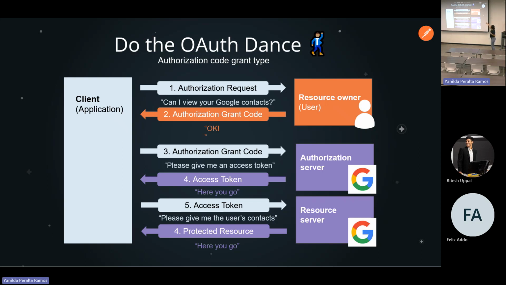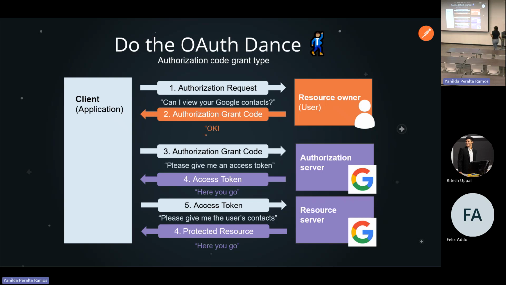Okay. So it's going to request authorization from the resource owner, the end user of your application. There is a pop-up window that is going to say, "May I see your Google contacts?" And the end user can say allow or reject, right?